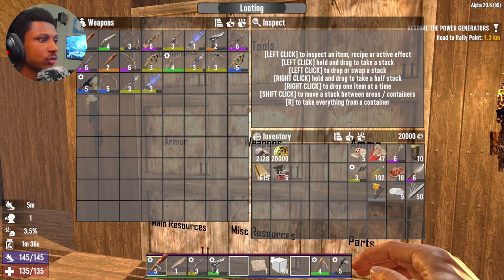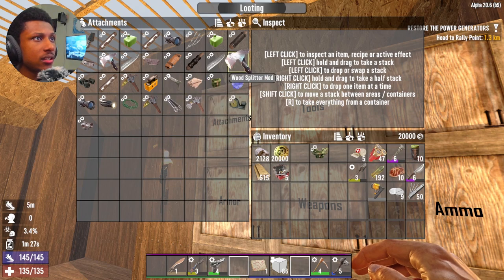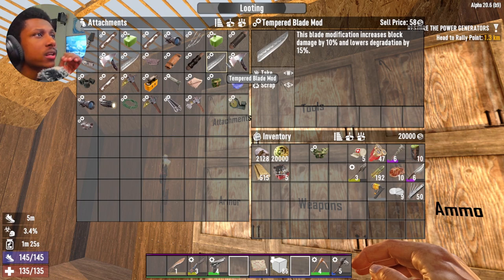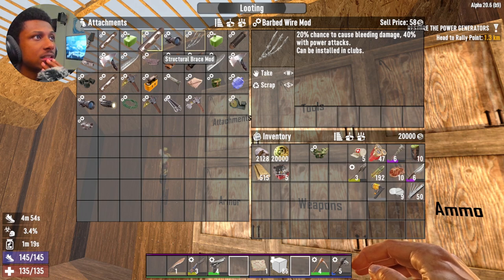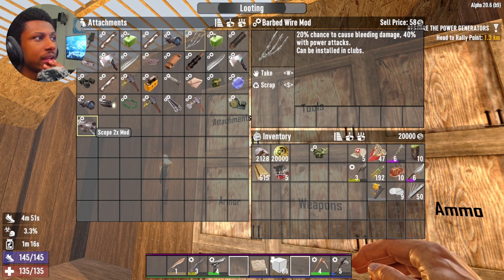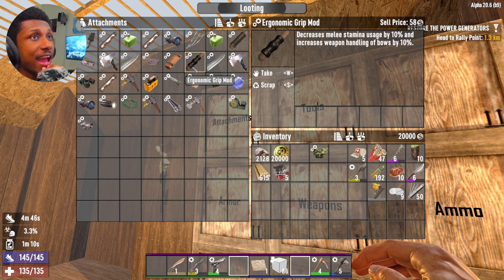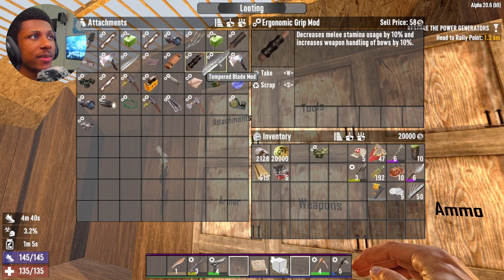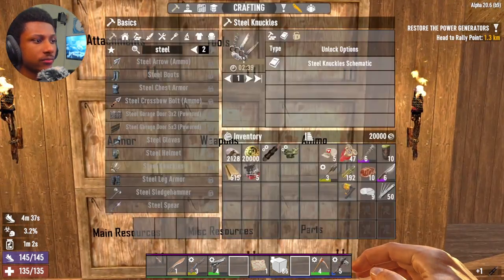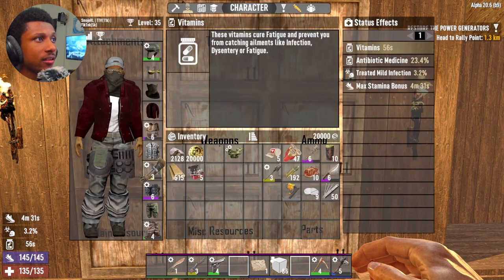You know what we're going to do? We're actually going to just do that. And I want to see if I can... We're definitely going to need to equip that just for more space. Wood splitter, tempered blade. I want to see if there's something that increases damage. Can be installed on clubs. Is there anything that I could use for like sharp blades? I don't think there is. Not that I have, at least. Decreases melee stamina use by 10%. Increases weapon handling of bows by 10%. I think we're gonna go with the ergonomic grip. Unless there's something better that I could use that I don't know of. But I mean, for now, I guess that'll be fine.